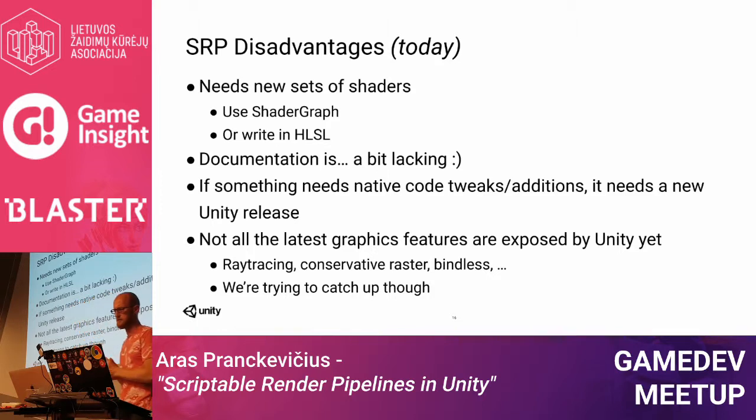The other downsides today are fairly minor, I would think. In the past, if you wanted to extend the built-in rendering pipeline, you basically needed Unity to add a new feature. Today with the scriptable render pipeline, it's less of an issue, but for example, NVIDIA just shipped the new GPUs that support ray tracing. Right now in Unity, there's no way to use the DXR API or the Vulkan extensions for ray tracing. It will get there, but to use the new NVIDIA ray tracing things, you still need a new Unity version. You cannot just code that on your own.